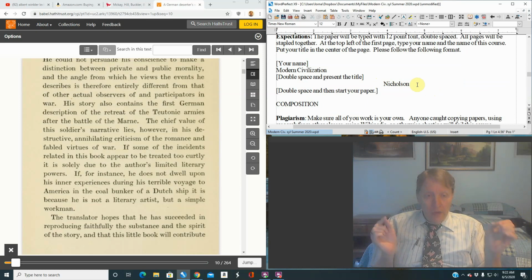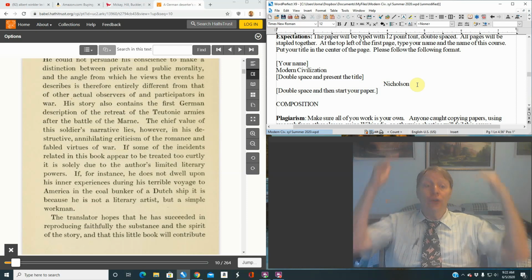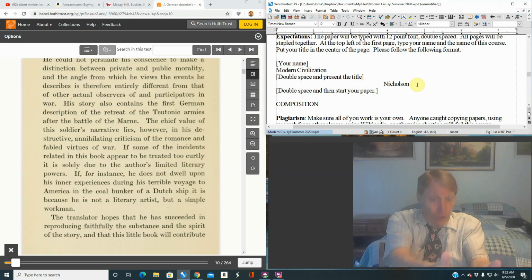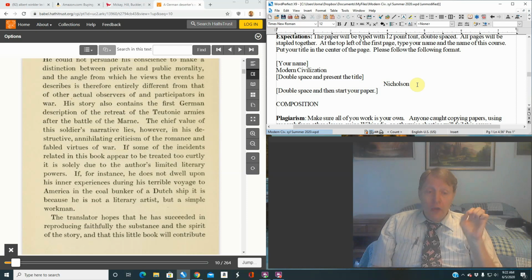Now, the man who translated the German Deserter's War Experience from German into English is not the author. His name is Küngen. He's not the author. I couldn't say I could translate Plato's Republic. I don't know any Greek at all, but if I did know Greek and translated that into English, I'd become the author of Plato's Republic? Oh, that's assuming a great deal. A translator is not the author.